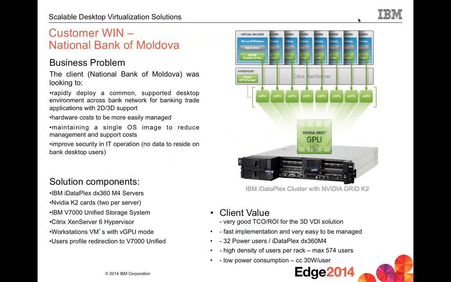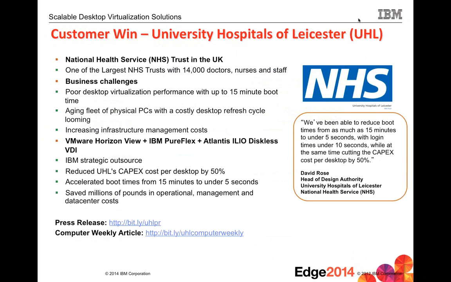As we move on, we're not just about handling the most difficult workloads in 3D, but we also have other challenging things like university or hospitals. The University Hospitals of Leicester, over in the UK, had a significant need with over 14,000 users between doctors, nurses, staff, and other clinicians. They were getting abysmal boot times, and they had the same challenge that you and I have, right?